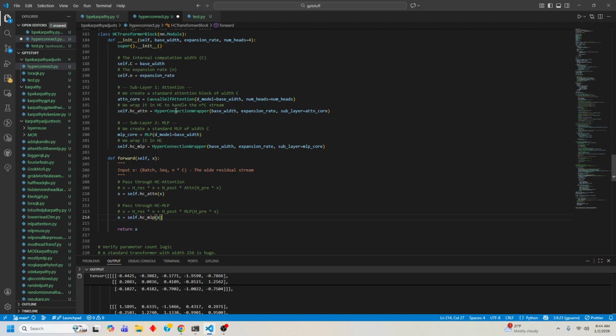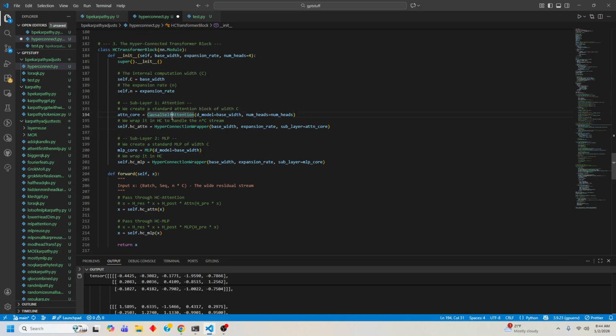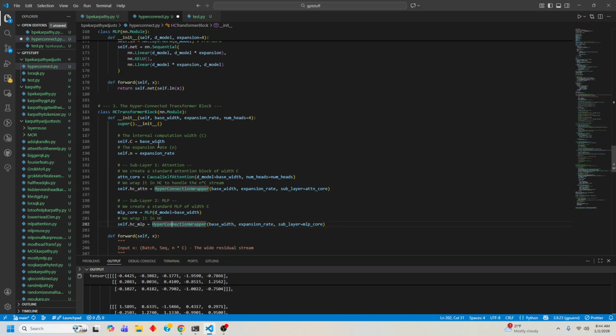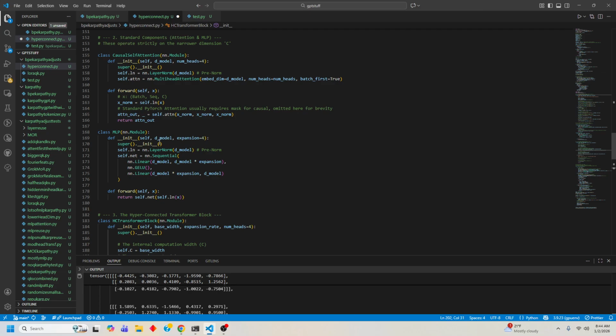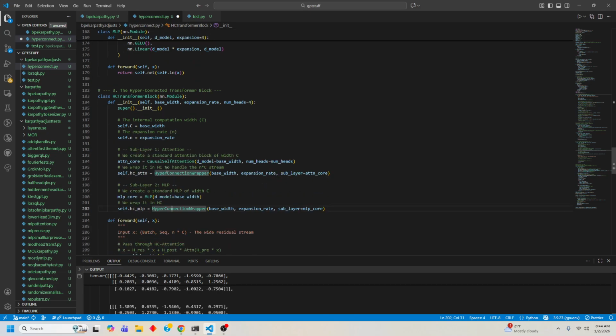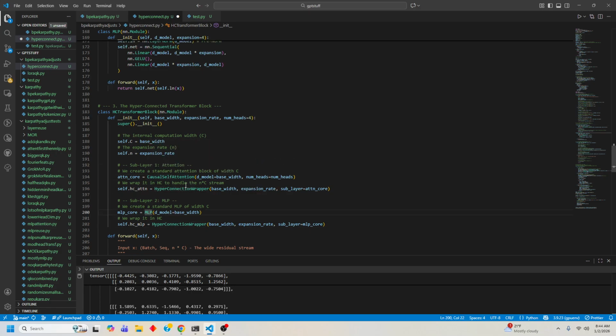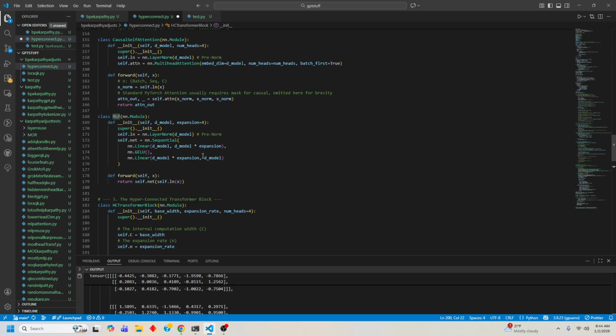Okay, so now let's go ahead and go into this connection wrapper. I guess real quick we can go into the self-attention and hyperconnection, the self-attention and the MLP, just so you see what the one looks like that I'm using. I got all this code from Gemini. I mostly understood it, but I honestly didn't quite understand how they were getting the expansion rate and base rate at first. So I just threw it in there and was like, oh yeah, they're just breaking it out of the embedding dimension. Cool.